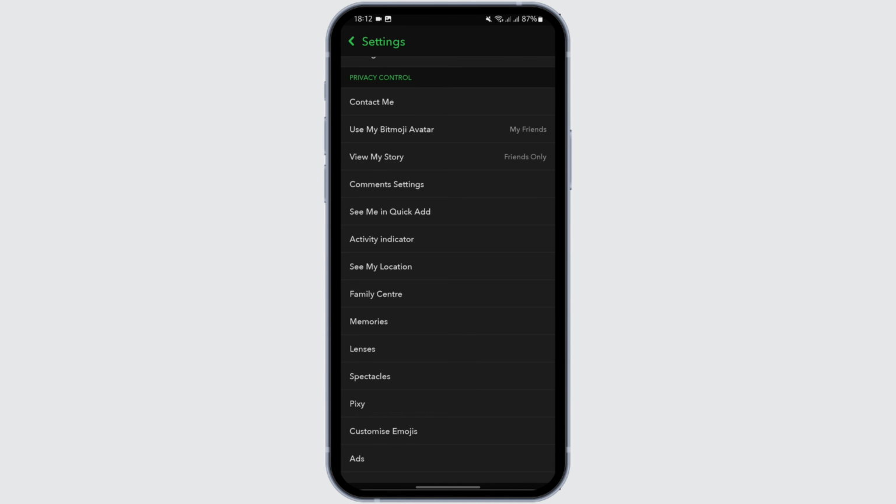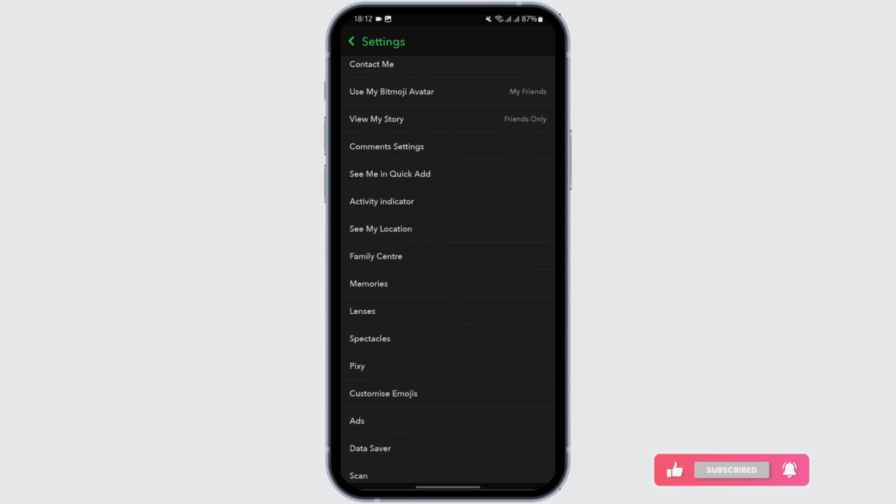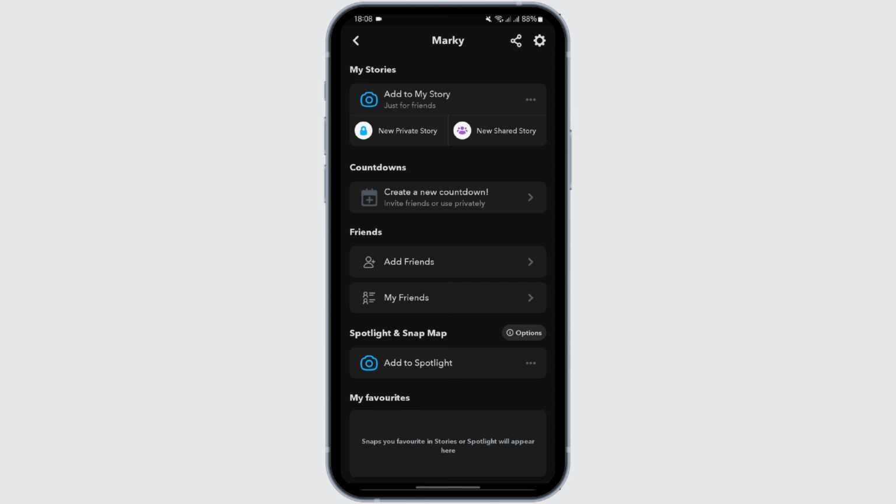And in case your birthday indicates that you are 18 or older when you create a public profile, but then you later change your birth date to under 18, then your public profile will be deleted. Also be noted that you may not be able to have a public profile if you don't stick to the community guidelines of Snapchat. So that is all for today's tutorial.